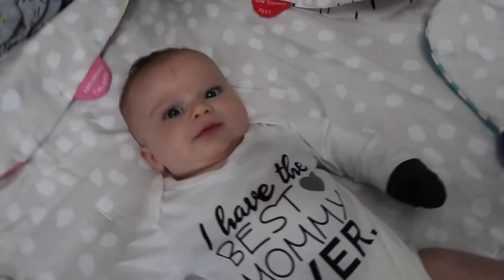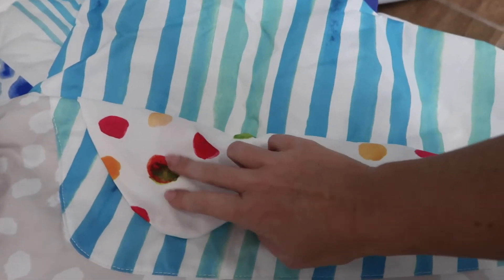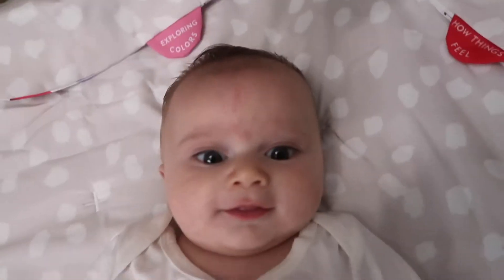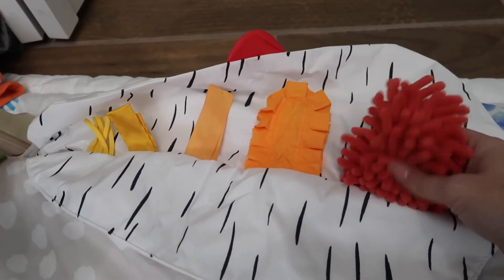This one over here is 'making sounds' — let's open the making sounds one. And then all of these make different sounds. So cute! Oh yeah, you're gonna like that one, huh? This one is 'how things feel' and it has a bunch of different little things that feel different and are super soft. Then we have 'exploring colors.'